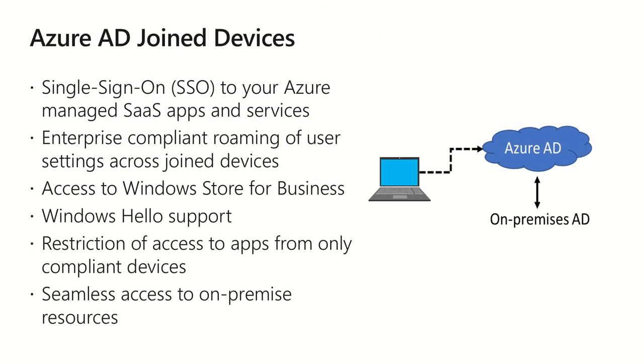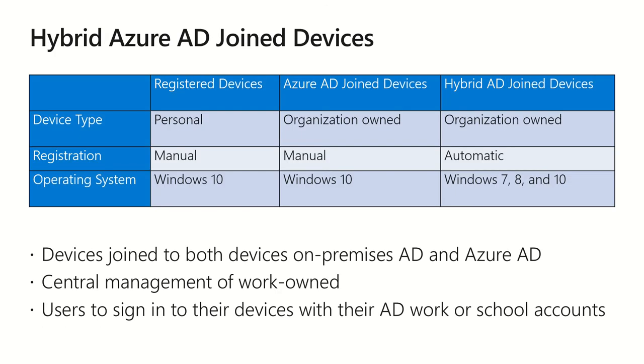Let's see, yeah. So one point I missed. Although the AD join is intended for organizations that do not have on-premises Windows Server AD infrastructure, it can also be used for other scenarios, like a branch office. So this is the other scenario I forgot to talk about. Okay, let's look at this table.